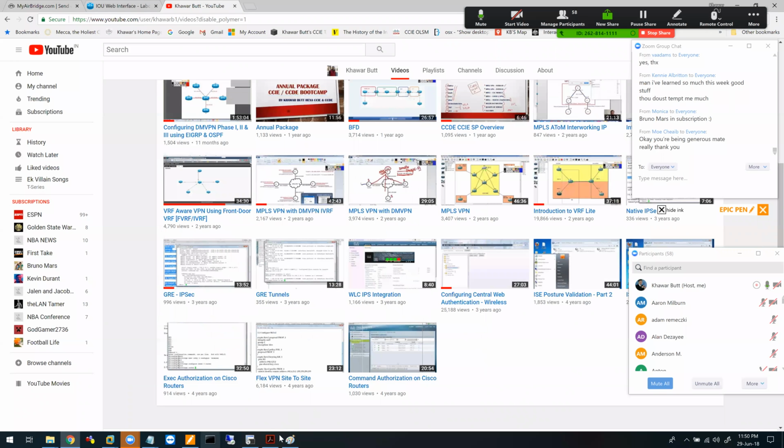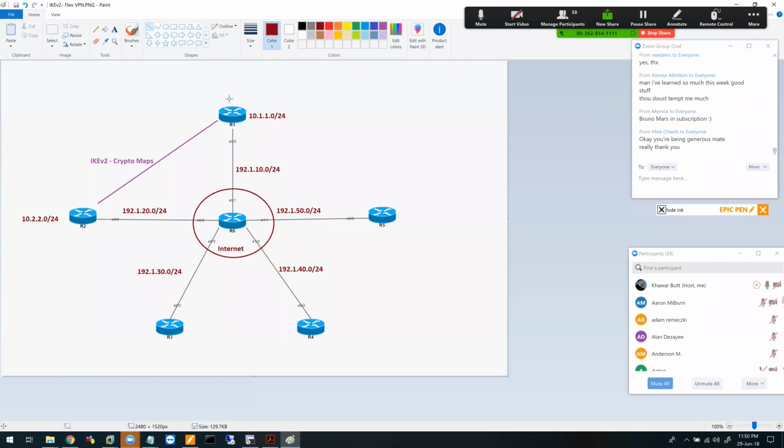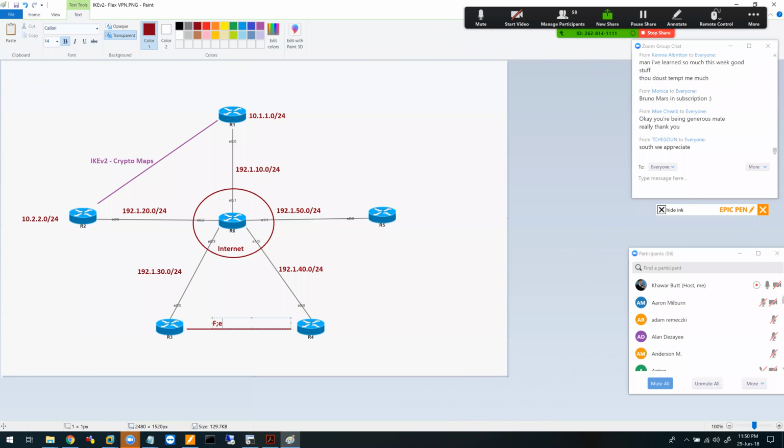So let's do this over here. We'll do another one over here. That will be your SVTI, which is also part of your FlexVPN. So let's do this between R3 and R4. So this is Flex.